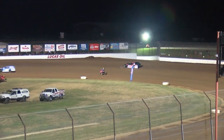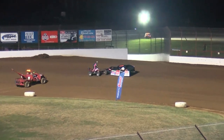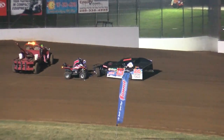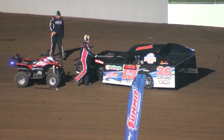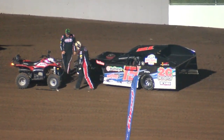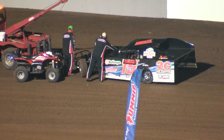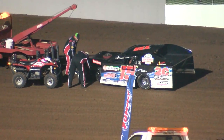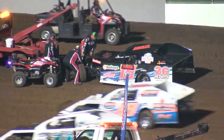Yeah, got up on the track. Window net is already down. You see the left front wheel pointed the wrong direction. It is pointed way off to the right, so something broke. You see some metal pieces and some parts from the 15 already getting put back on Ryan Eddy's car. So no more than 45 seconds ago, I told you Ryan Eddy was starting to get better and better. He ended up getting clipped.